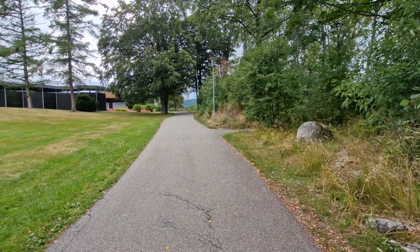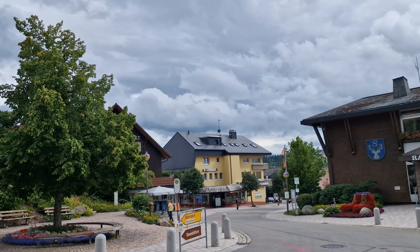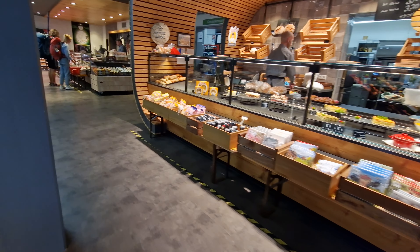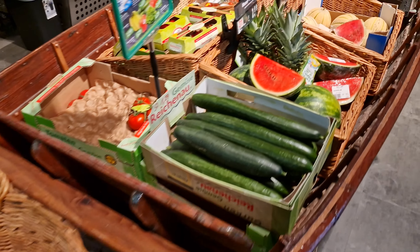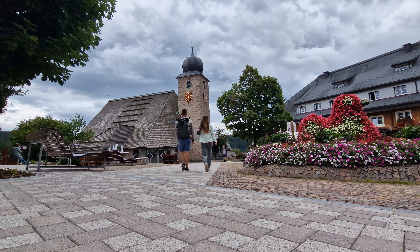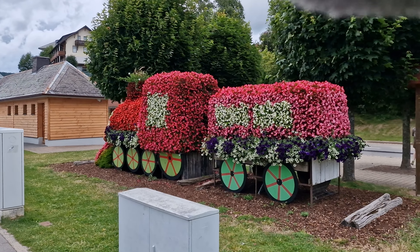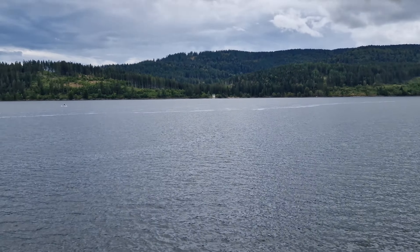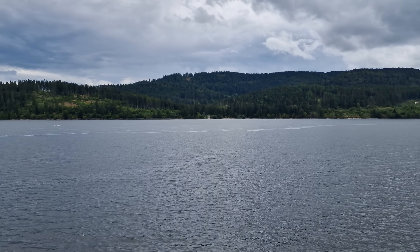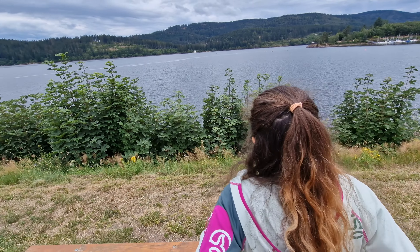Once everyone finished with their afternoon snack, we opted to go for a walk. So we left on foot from the hotel toward the lake. On our way, we stopped in town — there was a supermarket, which we checked out. The center was small but really cute, with a little church, a main square, and a few shops. On the way to the lake, we passed some really nice floral decorations and a train station. We didn't know, but you can actually get free transportation in this region of Germany. Once at the lake, we walked around, flew the drone, and enjoyed the view, until unfortunately rain started, at which time we decided to walk back to the hotel.